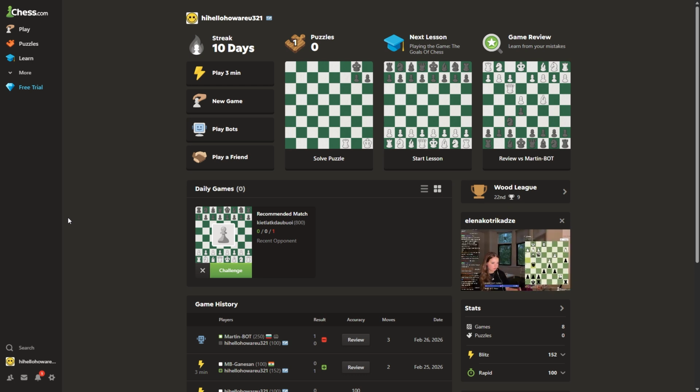All you need to do is, of course, log into your account. Once you have signed in, you want to look towards your lower left corner. You're going to have some options here. You want to click on the cogwheel or settings icon. So if you click like so, this pop-up will appear.